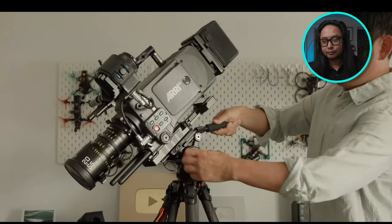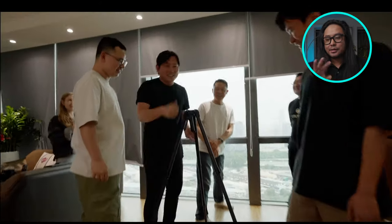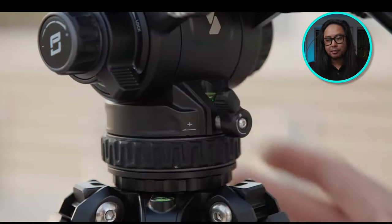I need to know that this tripod isn't going to collapse if I go a little over the weight limit. Yeah, we see it's anywhere between 12 to 16 pounds. So pausing there, we kind of glossed over the payload capacity of 12 to 16 pounds. So if it can carry a full-grown man, it can carry most of our gear.